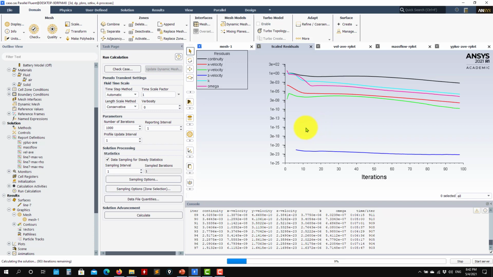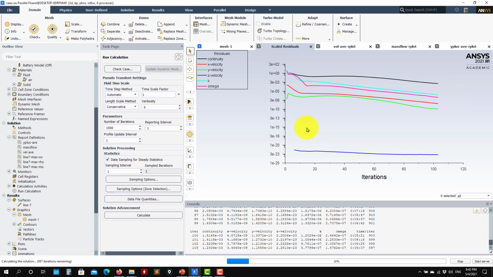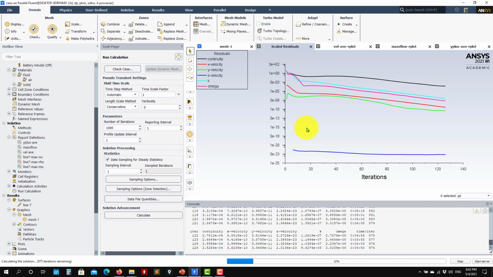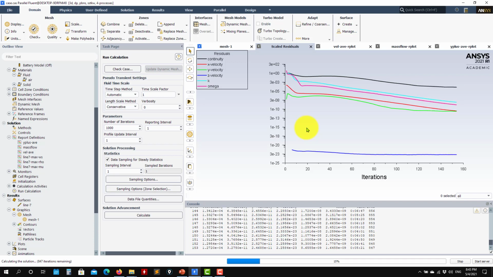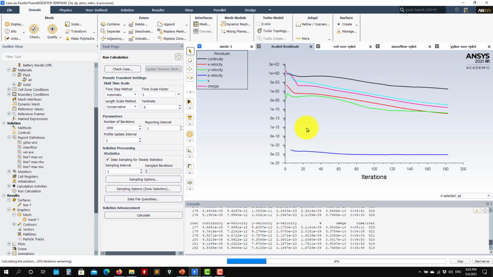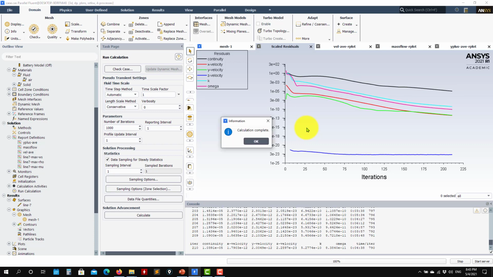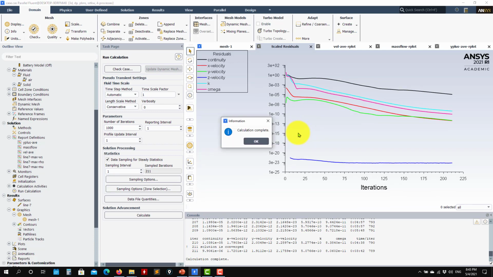So at this point, let's wait a little bit until we reach convergence, and then we keep working on this. Okay, at this point I reach my tolerances. I have a converged solution.